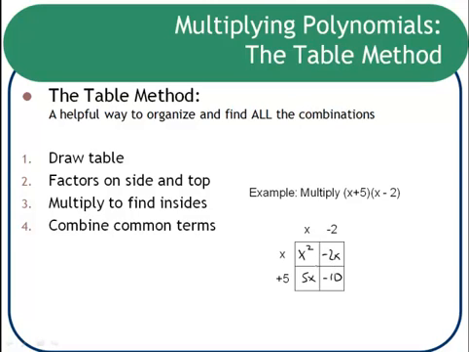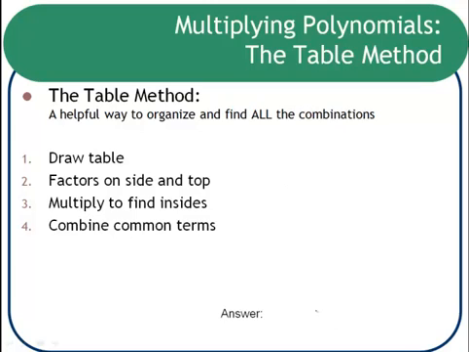I kind of like this method because you're not going to forget a combination. If you were to forget a combination, there'd be a big gaping hole in your table, and you'd see that there's a hole, and you'd do that combination and remember it. But then to combine things to get our final answer, notice the x's that can be combined. They're all lined up along this diagonal. So x squared, that's the only thing in its diagonal, so that's just part of our answer. And these things combine to give us our 3x's. And then this negative 10 is the only thing in its diagonal. And so that's our answer: x squared plus 3x minus 10.